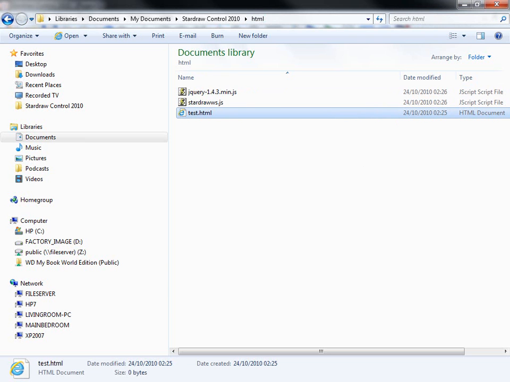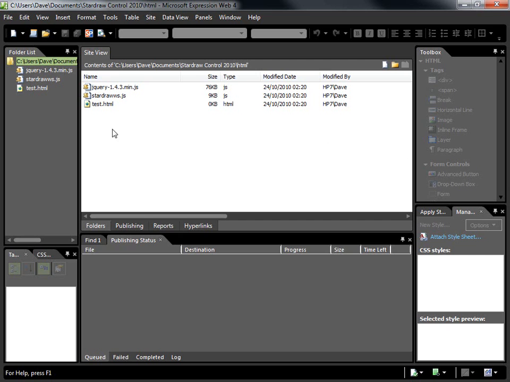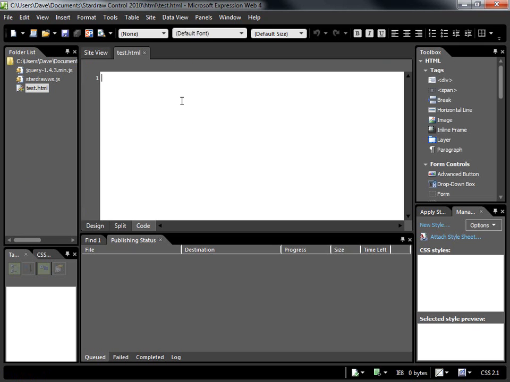So we just need to go and create the HTML now. I use Expression Web as my favorite web authoring package. So I come into test.html, and we're actually going to create some HTML from scratch, so you see that there's no magic going on here.